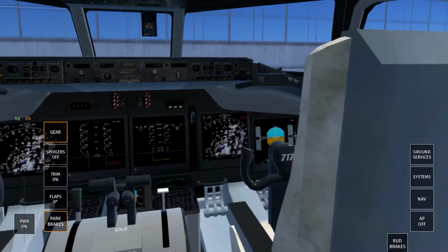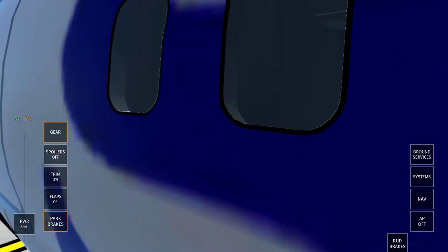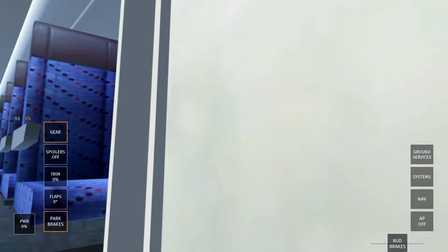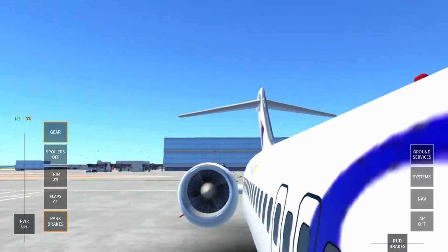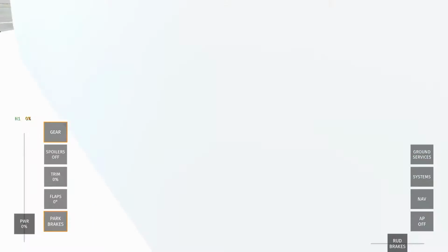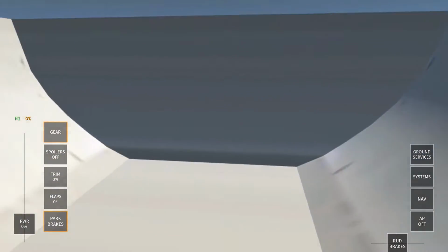So you've got through in there the cockpit, of course, and we can try and find a toilet. Don't think they put toilets in the cabin here. Or we are moving way too quick. I think this is the toilet. But again, like I said, no toilet in the cabin there. And we'll just check back here. There's nothing back here. But you'll be surprised because you then go underneath the cabin and there are cargo bins.